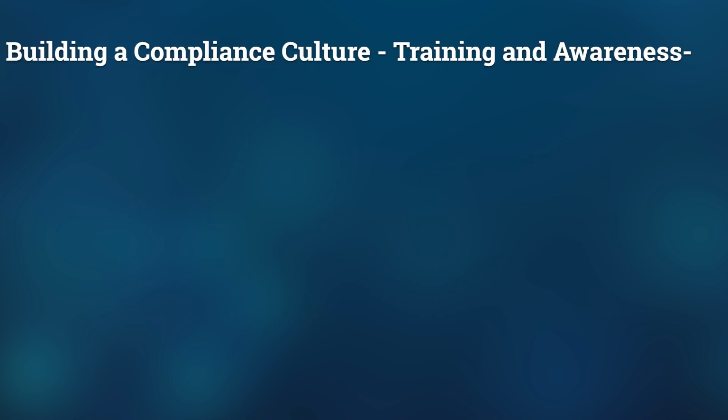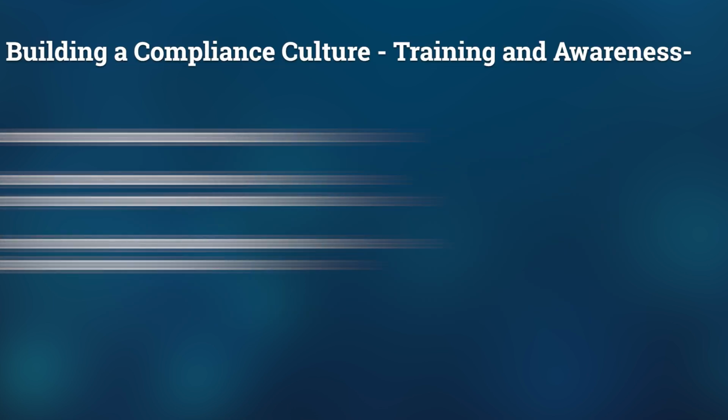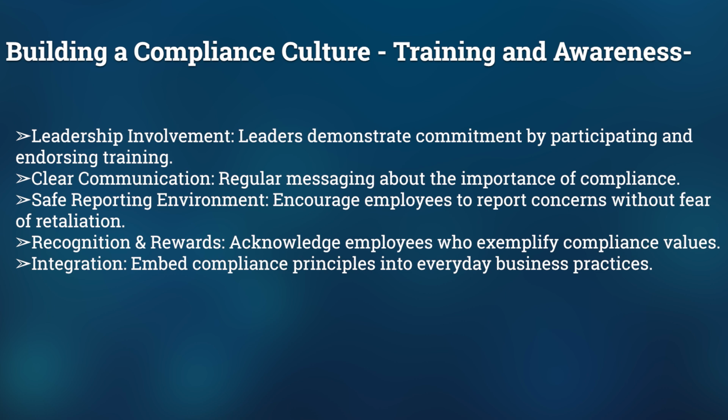Building a compliance culture, training and awareness. Leadership involvement: leaders demonstrate commitment by participating in and endorsing training. Clear communication: regular messages about the importance of compliance. Safe reporting environment: encourage employees to report concerns without fear of retaliation. Recognition and rewards: acknowledge employees who exemplify compliance values. Integration: embed compliance principles into everyday business practices.